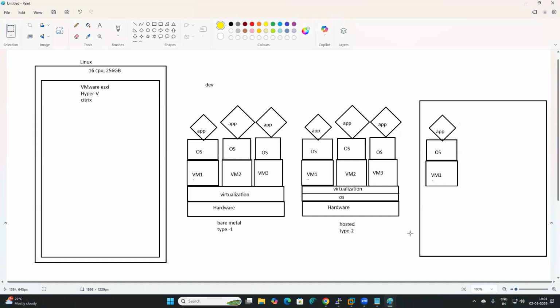But in virtualization, what is going to happen? If you want to shift the server from the development environment to the production environment, I have to pack each and everything. I have to pack the operating system. What is the necessity of the operating system? In the operating system, we will have unwanted applications.